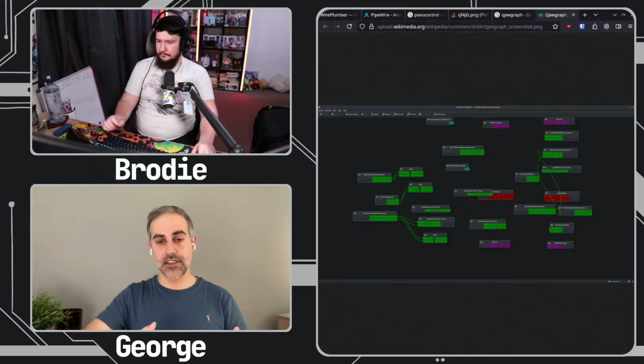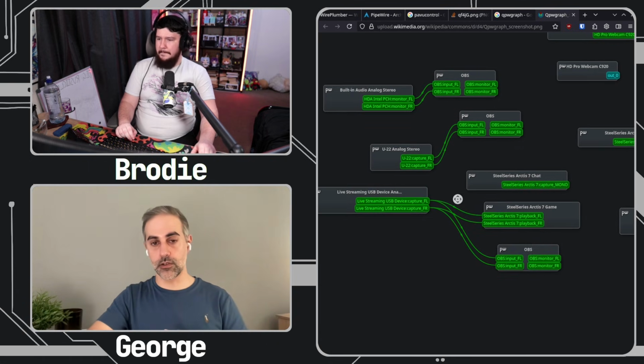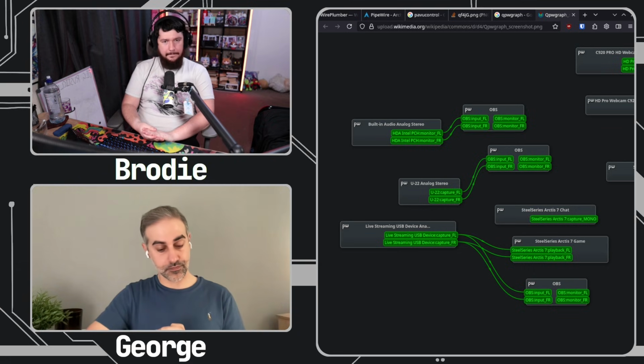Yeah, so Pipewire supports creating links between nodes, right? This is what the functionality of Pipewire is. Create nodes, which are the basic units of audio processing or video processing or whatever it is, and then create links between them, which allow the media to move from one side to the other. But Pipewire will not create those links automatically for anybody, right? So when an application connects, it just sits there. There is nothing linking it to your device or your other application, whatever it is you want to do.